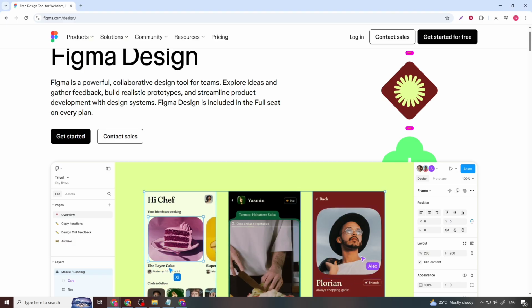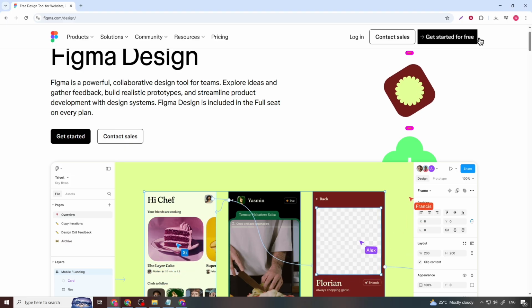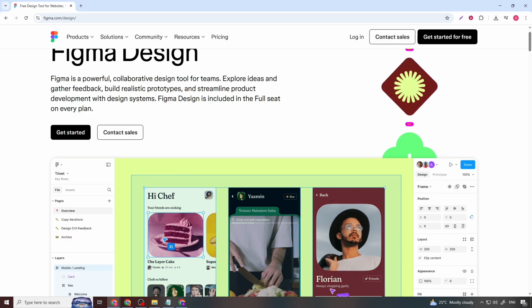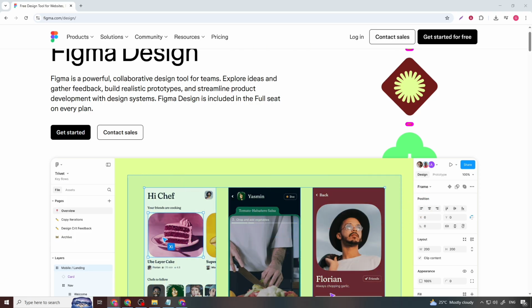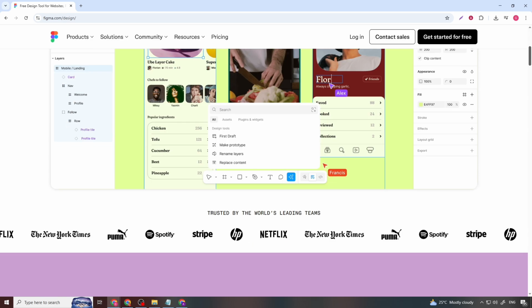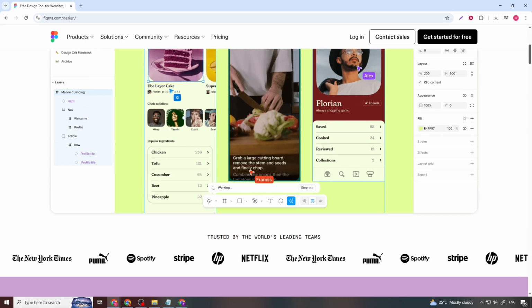Figma operates on a freemium subscription model. The free plan allows individuals to design, prototype, and collaborate on limited files, while paid plans unlock advanced permissions, team libraries, version history, and organization level controls. Pricing scales with collaboration needs rather than asset access, making it especially appealing for teams and companies.